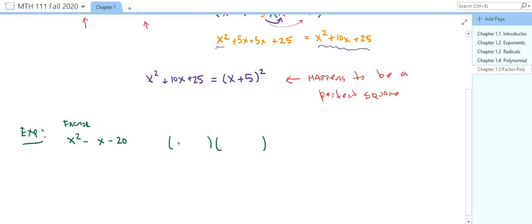We're going to have two factors again, if they exist. One is x, so our first term is x here. That's obvious because x times x equals x squared. So that'll get our first multiplication here. Now we looked at this, so let's look at this. Now we need 20. So for 20, we can have 20 times 1. We can have 2 times 10. We can have 4 times 5.